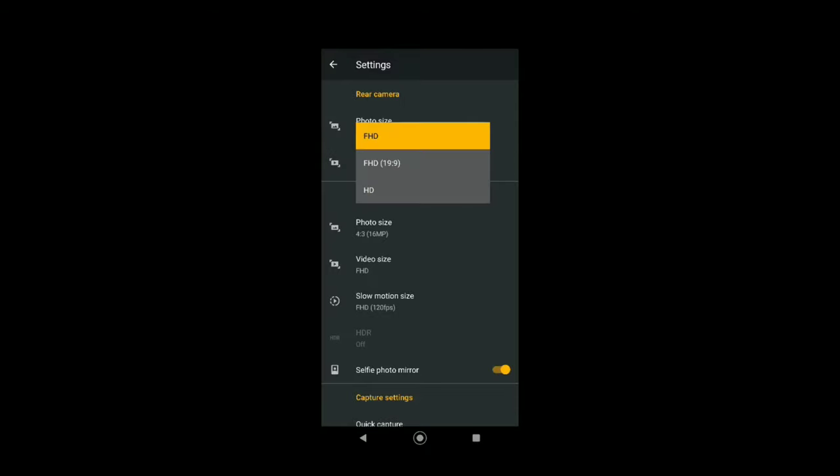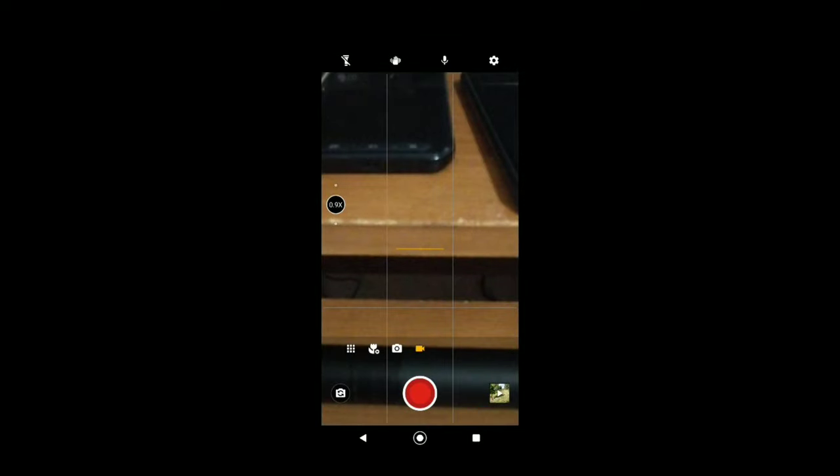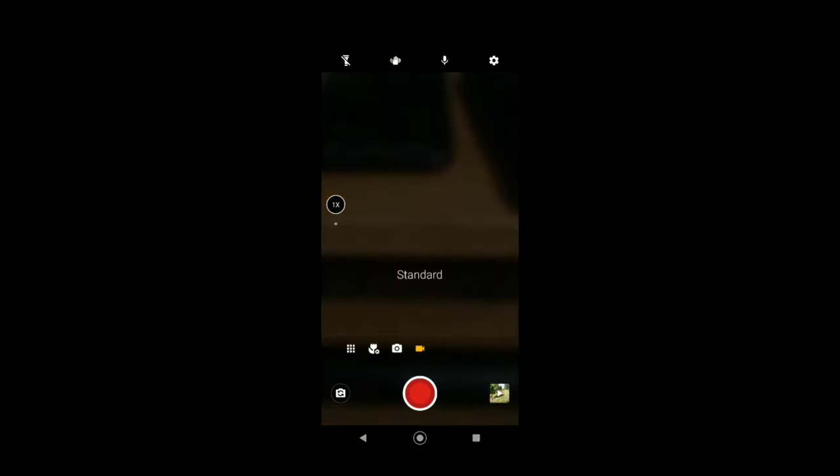So you can see it's 8 megapixels. And the ultra-wide camera maxes out at a recording resolution of 1080p, 30fps. So you could do 720p, 30fps, 1080p, 30fps, and 16:9 or 19:9. Okay? So good stuff there as well, just so we can verify the 8 megapixel ultra wide. Right, now let's jump back down to the regular camera.